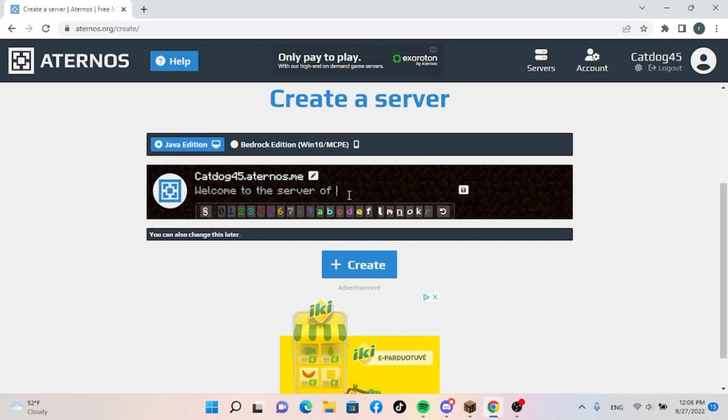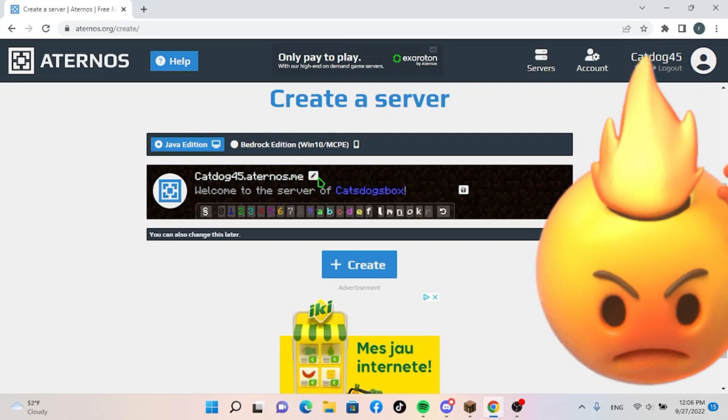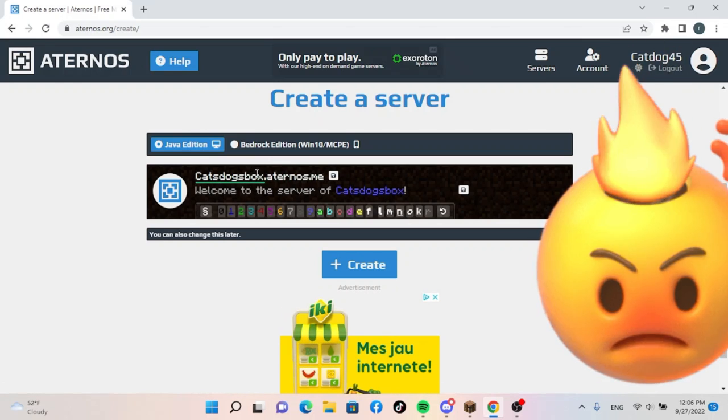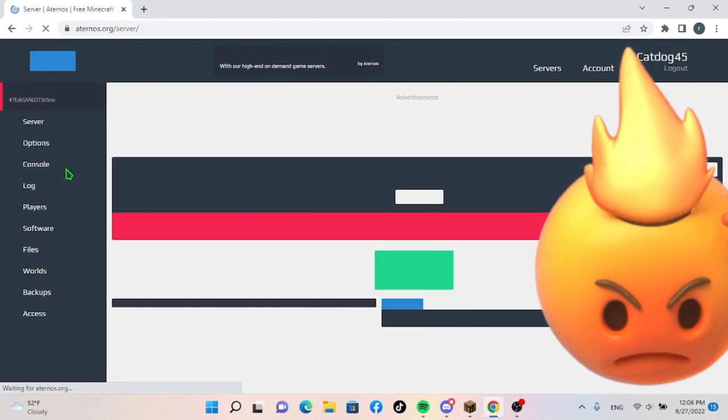What are we going to name the server? I don't know, like cats, dogs, box. Okay, so let's create.